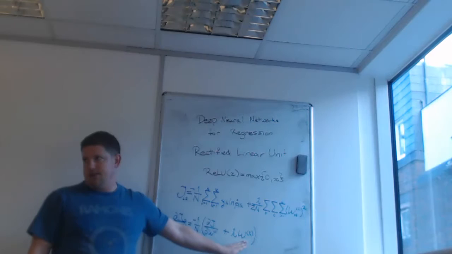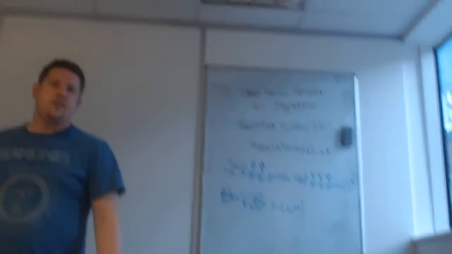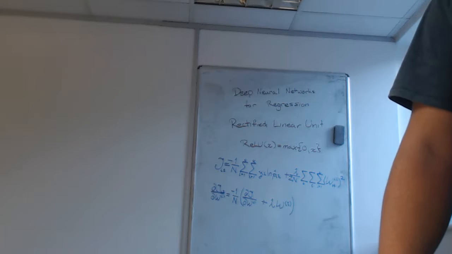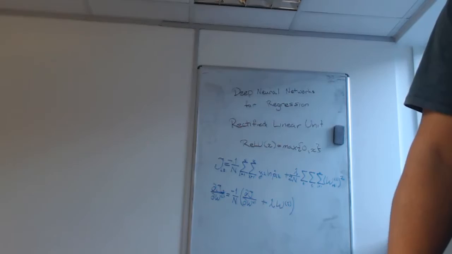Okay? So when you actually go to regularize these things in code, all you do is on these lines where you're updating your weights, you're going to add to your gradient that regularization term, lambda times that weight that you're updating right now. And in that same line, we put the 1 over n then? You could, between this eta and this thing, you could put the 1 over n, if you actually wanted to have that in there.